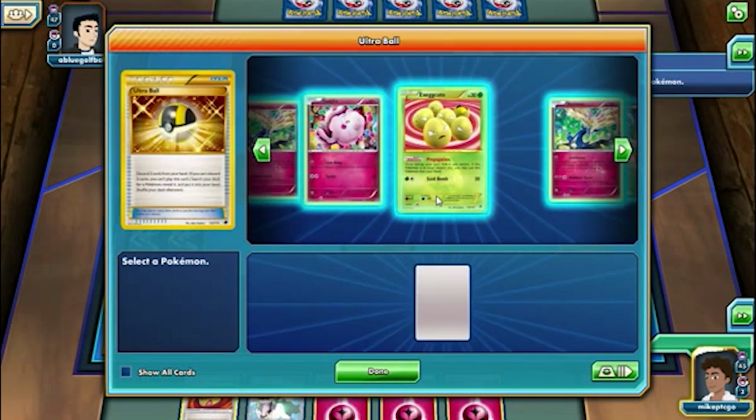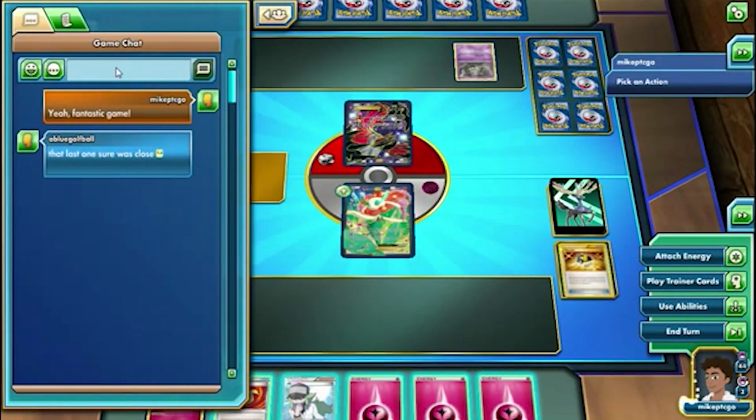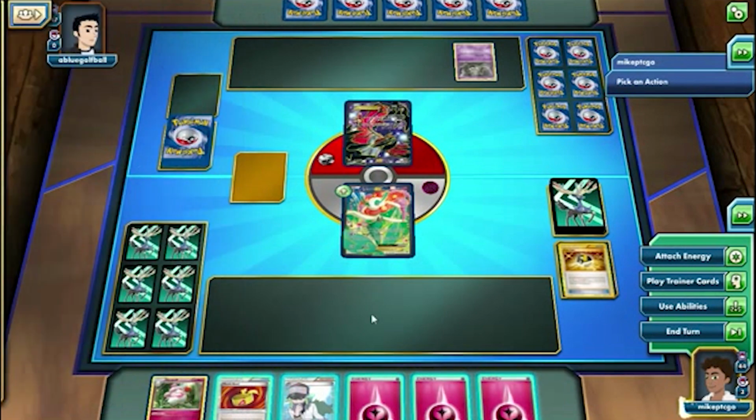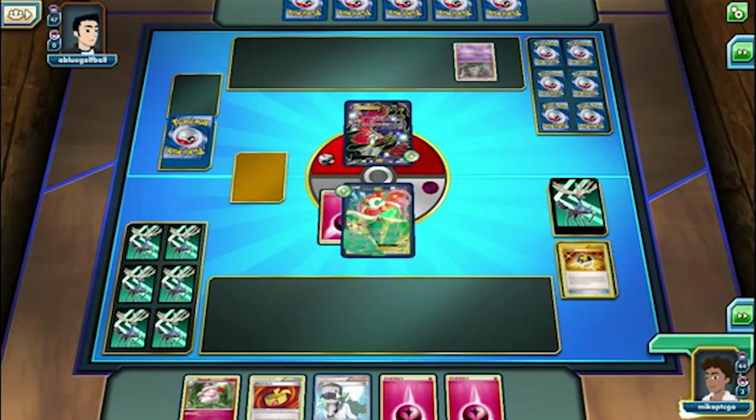So we're seeing the Ultra Ball, and it looks like Mike is going to grab a Slurpuff. That is a very unusual mistake. Oh, and he says it was a mistake. Yeah, that is a mistake. It's been good to see. Probably the Swirlix, I think, if anything else.